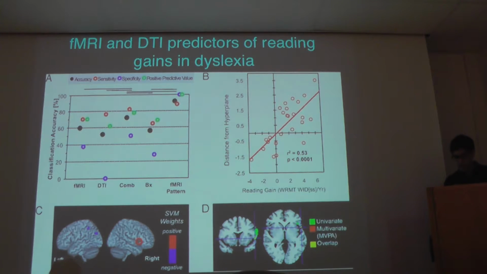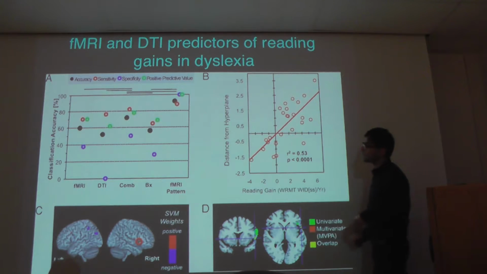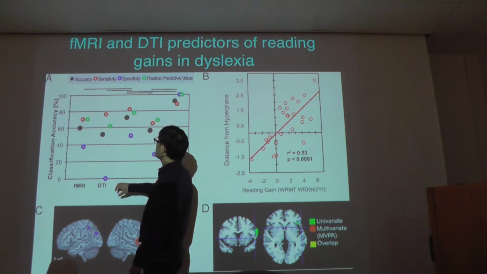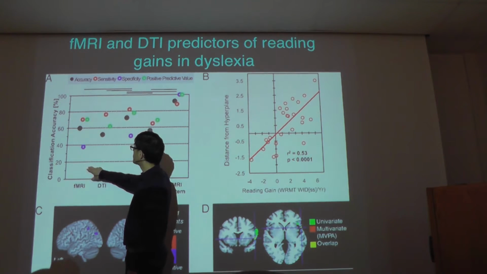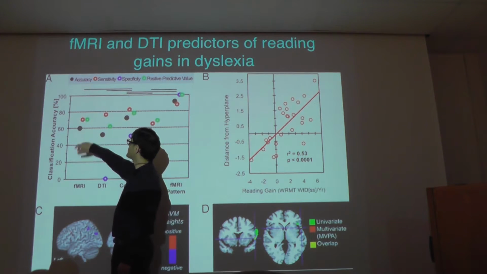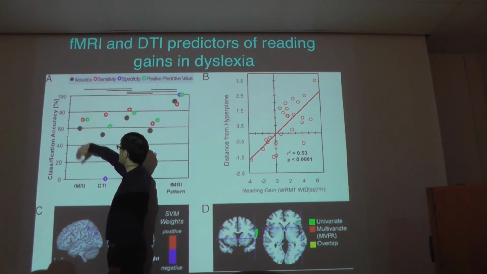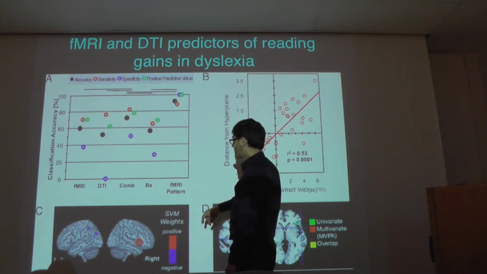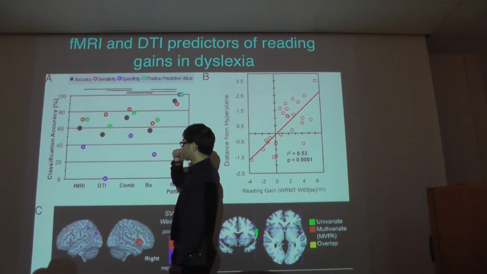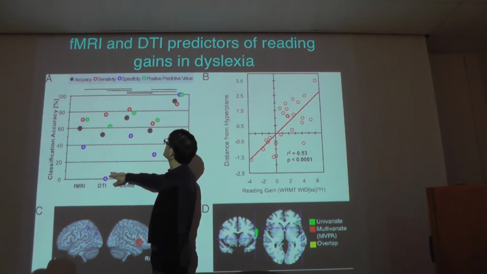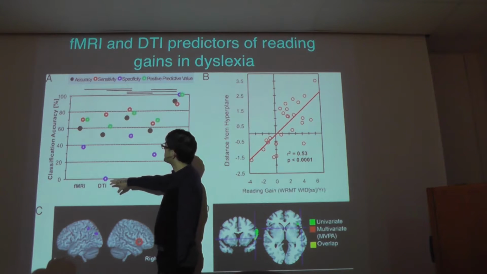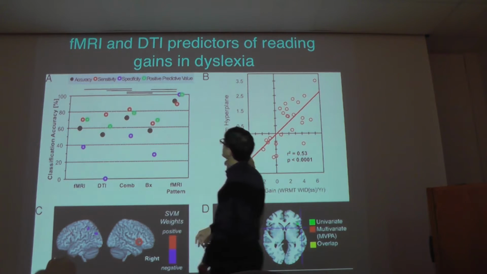Anyway, that was all just to help explain a little bit what's going on in this figure. Why does it have 4 different dots instead of just showing accuracy, which is what you would often see? So the real punchline here is that predicting just from fMRI, just in this right frontal region, does reasonably well. It gets about 60% correct. And if you're interested, you can look at the specificity and sensitivity and so on. Diffusion tensor imaging does almost as well, but not quite, and it turns out to have much lower specificity, which I guess means that it quite often says somebody gets better, but it's actually wrong, I think. Is that what it would mean?